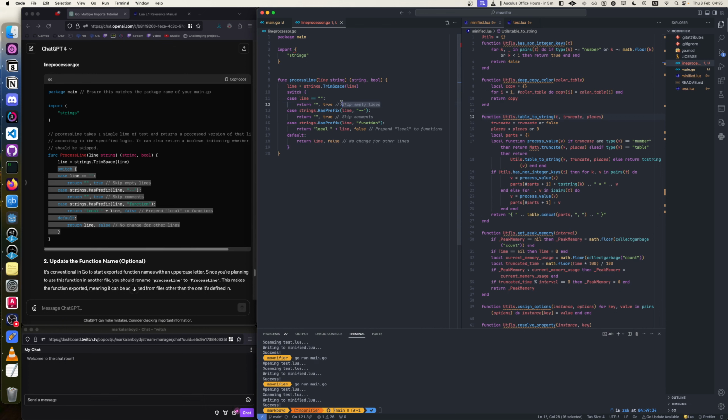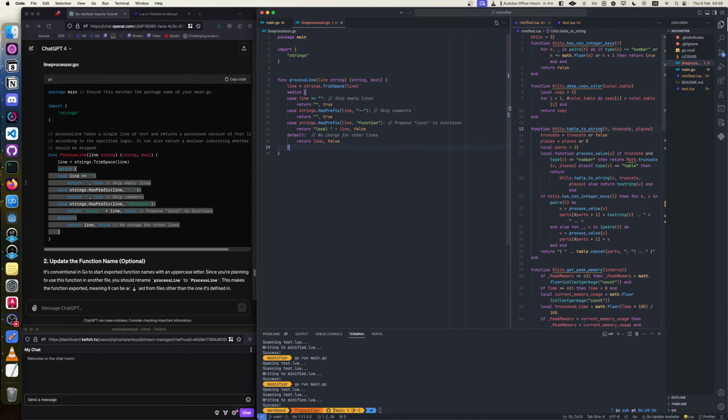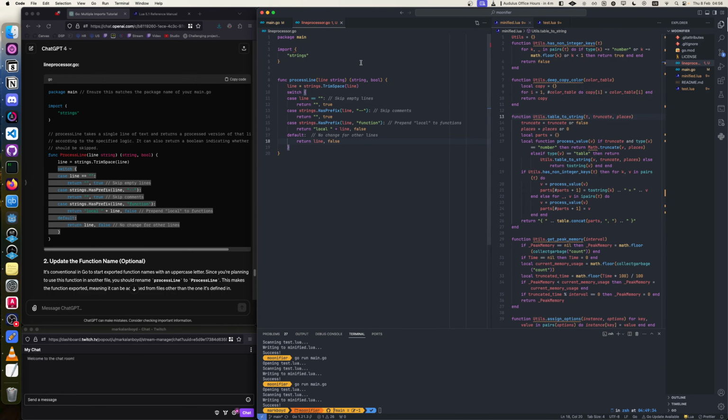But we're going to put this at this line because maybe sometimes these will be multi-line things here. Okay, local functions. Why do we need to return a boolean? What were we doing there? Okay.